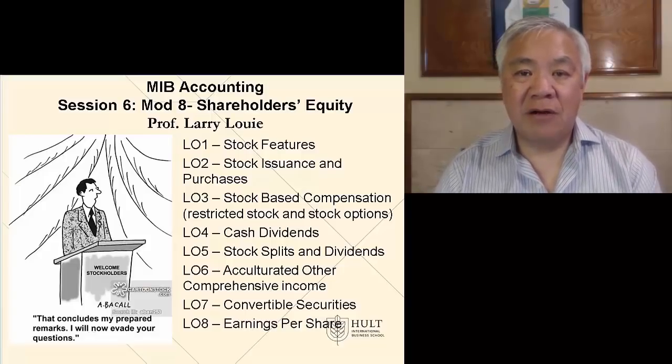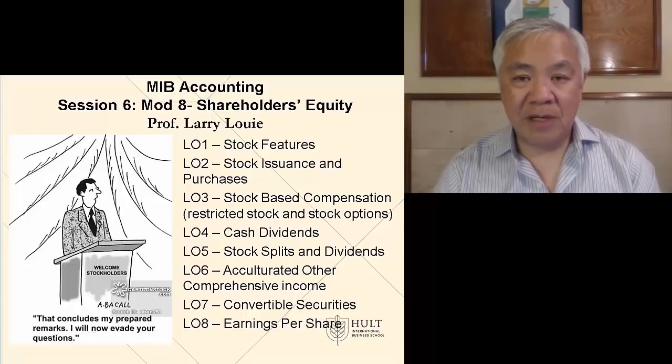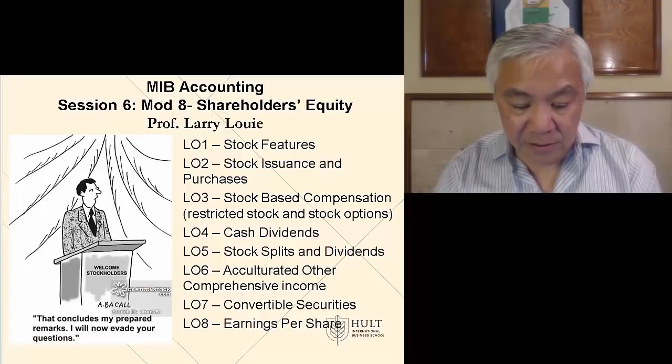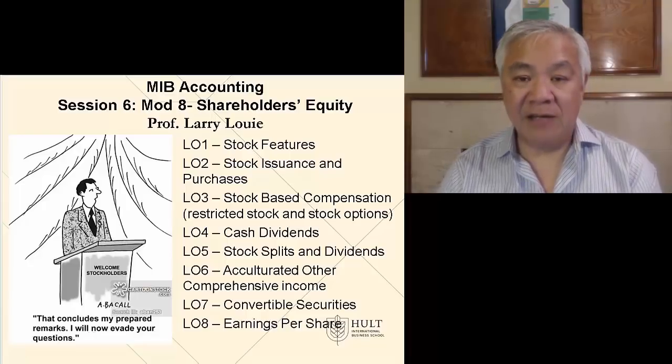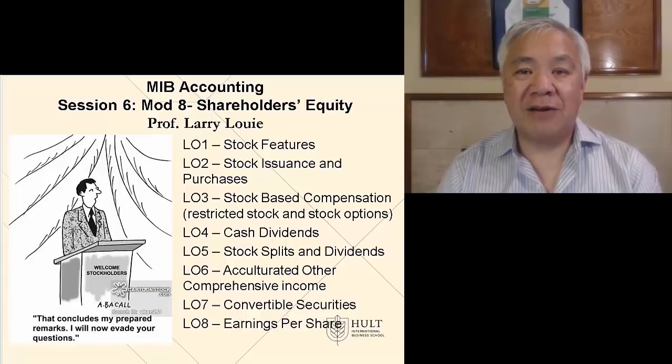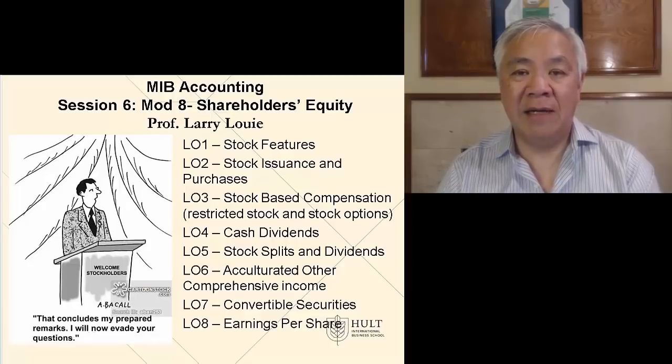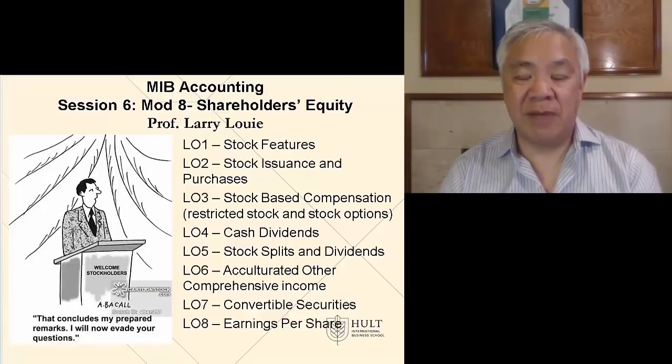We are past the halfway point in our course, and we are going to be covering Mod 8, which is on shareholders' equity. The comic strip on this chapter is, "That concludes my prepared remarks. I will now evade your questions." It sure sounds like that all the time when we hear CEOs talking about their company, because they really have a lot to protect and not a lot to gain by disclosing too much to the public.